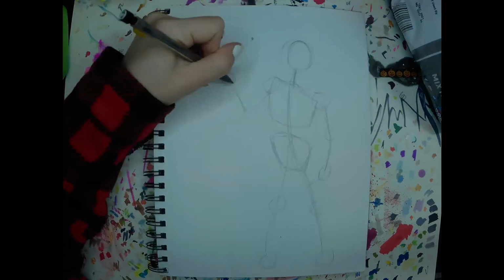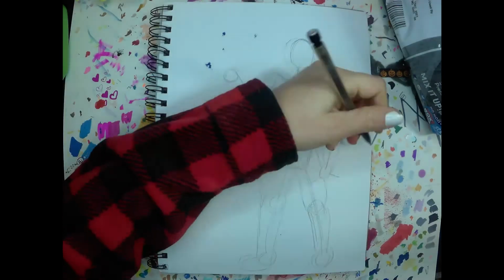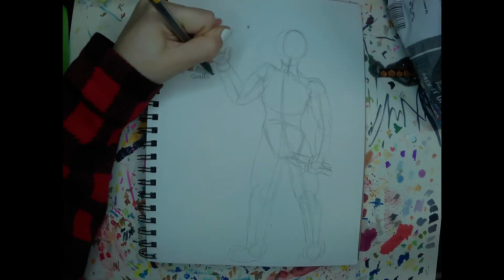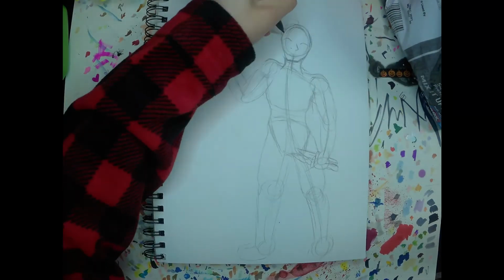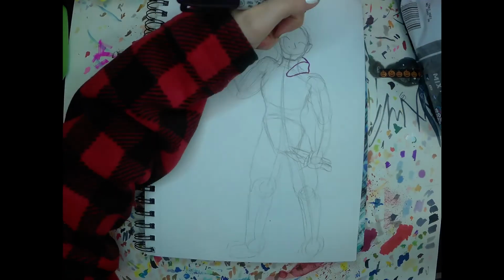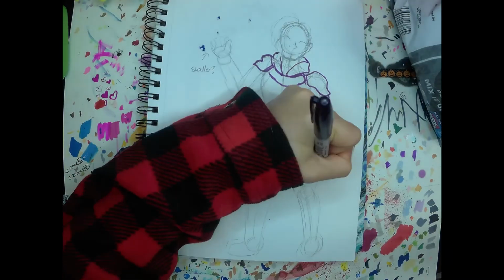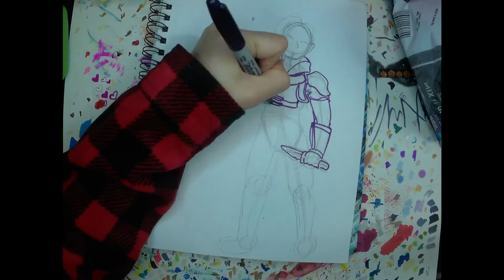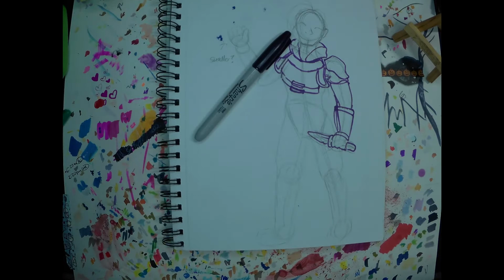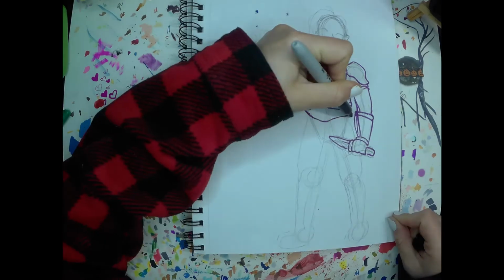Today you guys are going to get to watch a time lapse of a commission piece featuring Cara Dune from The Mandalorian. With this piece, it is an 8.5 by 11, so I wanted to go ahead and kind of map out my basic skeleton, draw some armor in, and kind of get a rough idea on it in my sketchbook before trying to transfer it to a nicer piece of paper.